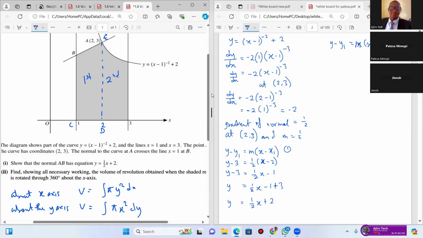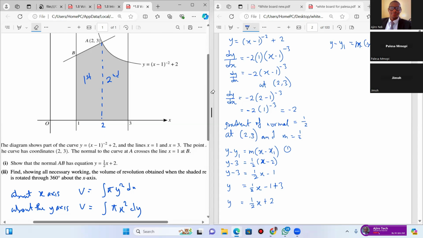The shape BCDE is a trapezium, true or false? Yes. But the problem is I don't know the value here, the value at B. If we knew it, we could just find the area of a trapezium. Since we don't know the value, we can solve that, but let us just integrate it.